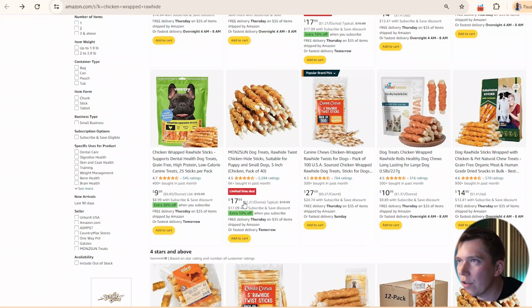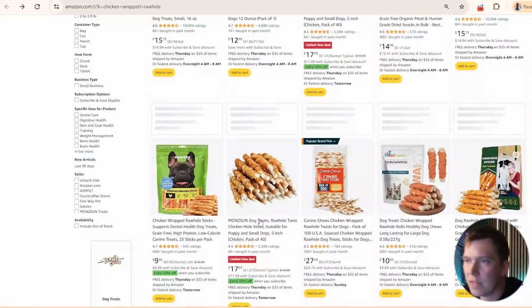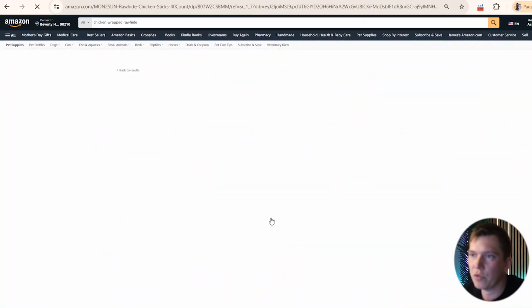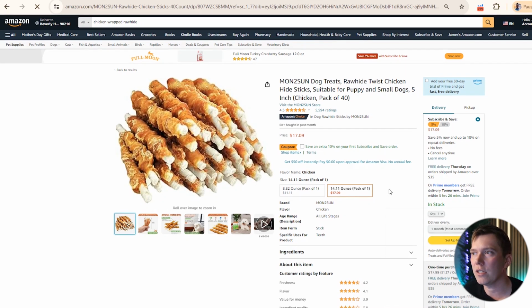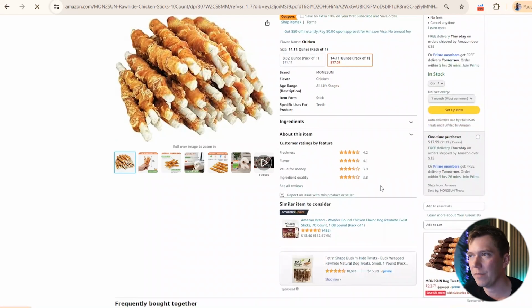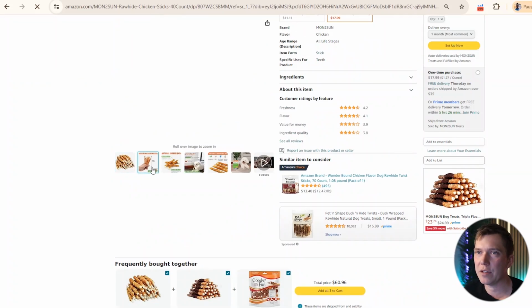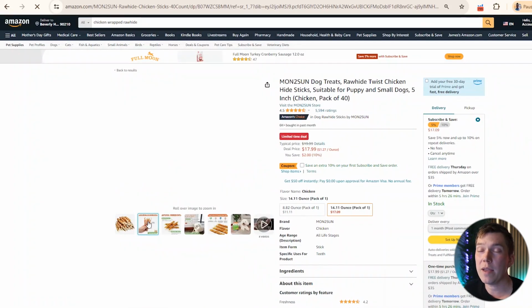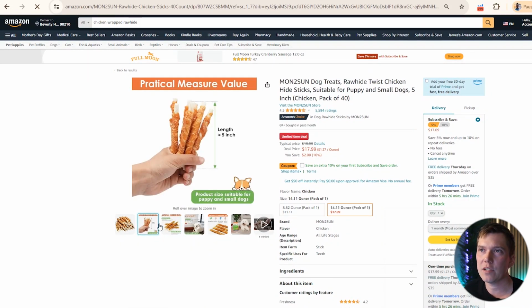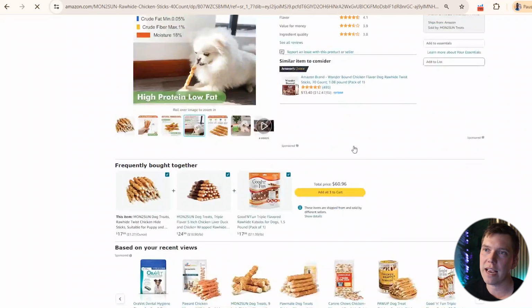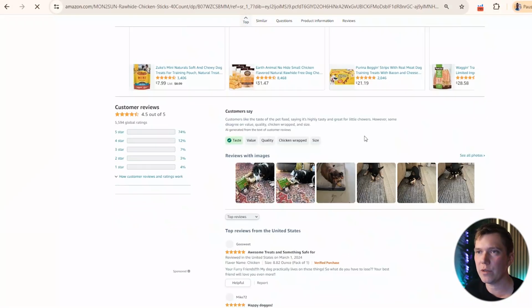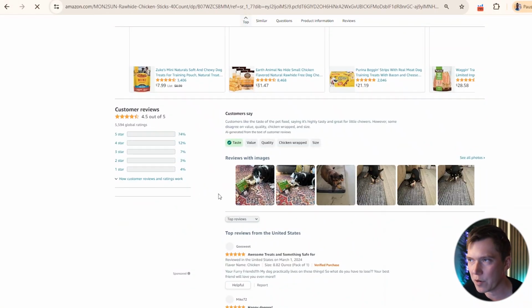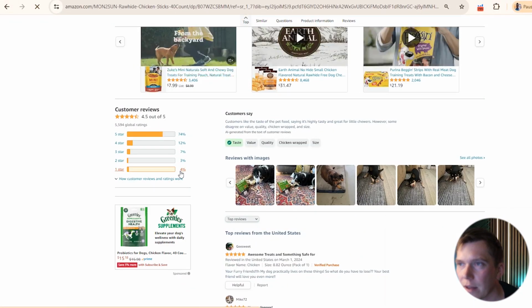Let's have a look at another one just to kind of really assess. This Montesun looks like they're the main seller, apart from that other big one. So they're doing 6,000 a month at $17. They are a Chinese listing. So again, I think we could easily make ourselves look way more attractive than these guys. Practical measure value. Yeah, there you go. So terrible listing. It's interesting how they've got so many sales. I'm going to show you a little trick to understand where their sales are coming from in a moment. But let's just look at their bad reviews.